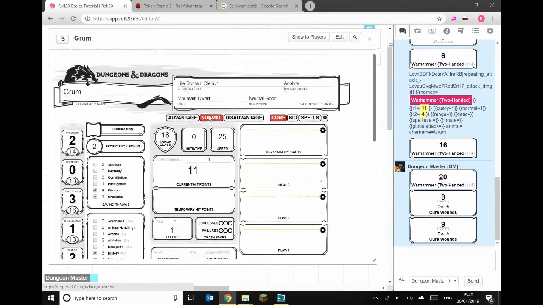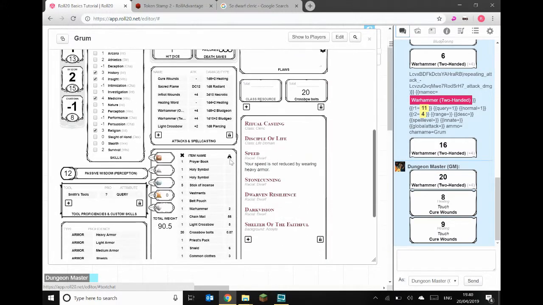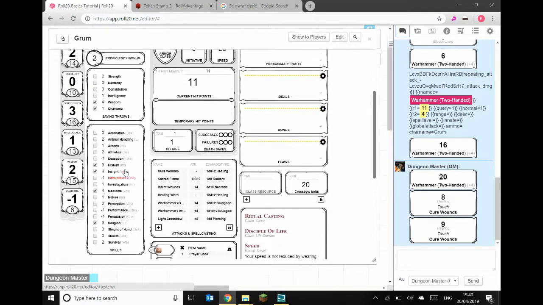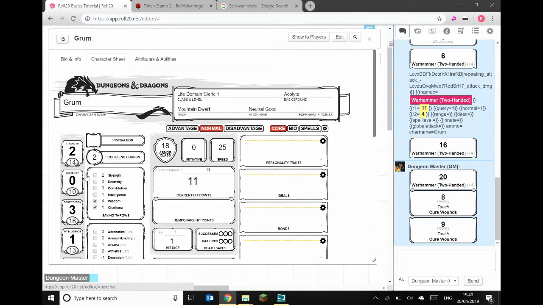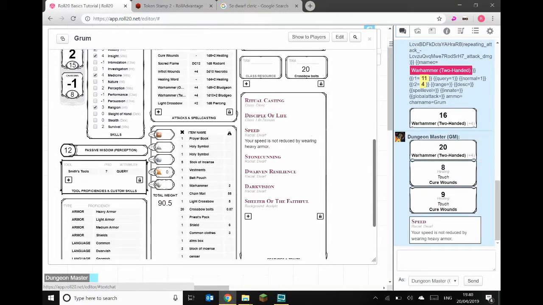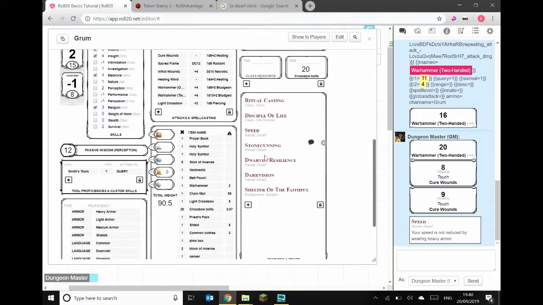We know that the speed up here is 25, but somebody might say to us, hey, how come you can move so quickly, but you're wearing heavy armor? And your strength is only, okay, so it's 14 in this case, but point being, click over here, click on the speech bubble, and it pops in right there. You can say, that's why, because my speed is not, and you can do it for anything.